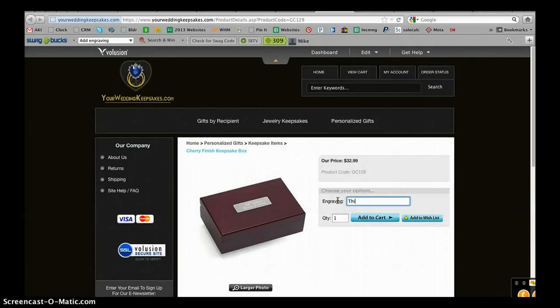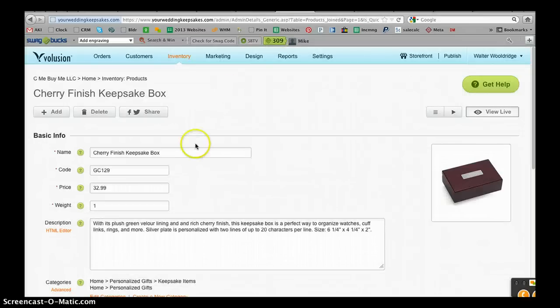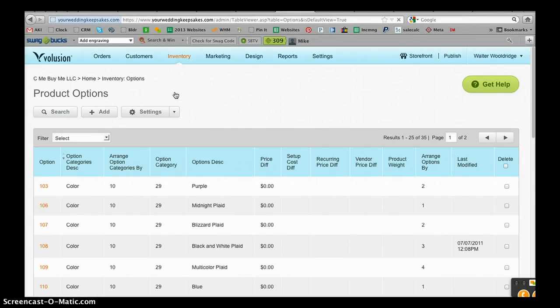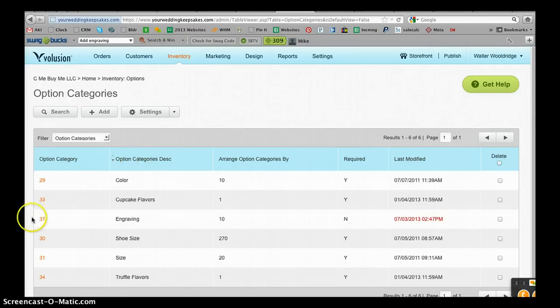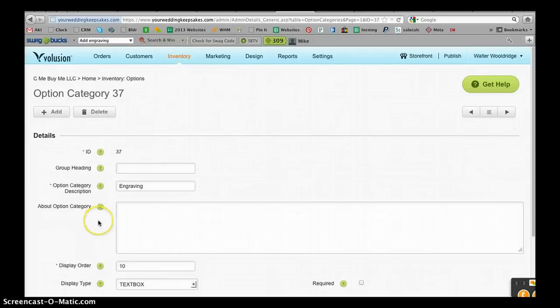So they can type in what they want into that section, so that way they can engrave that. As I think about it, you could put the limit right in there. We could go into that option here and change the name to indicate it. See here in engraving, we go in and edit that, and I'm not seeing that option, but when you name it, we could actually name it limit of 15 characters. Okay, so that's how you'll do options. There are colors in there by default as well.